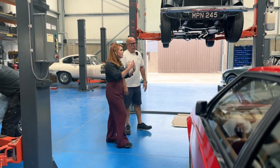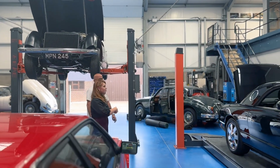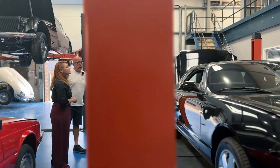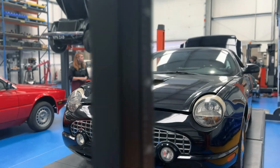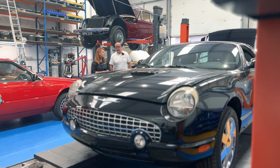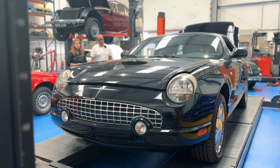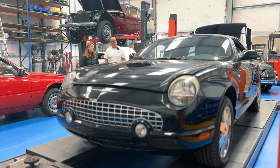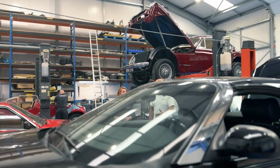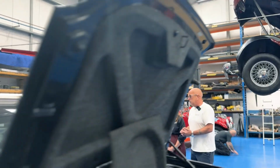And now this quite quirky and fun car, our Thunderbird. Well, our Thunderbird is a bit of a story. A removals company removed this and a man's possessions into their premises, and he never came back for any of it. So it sat for years. It was in quite poor condition, and we were offered it. I think this was one step away from going to a scrapyard, and it has never been registered in the UK.